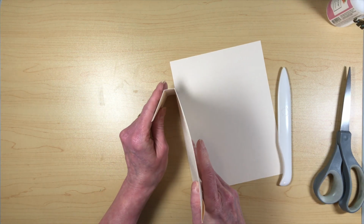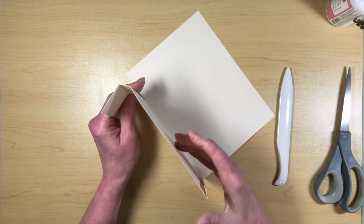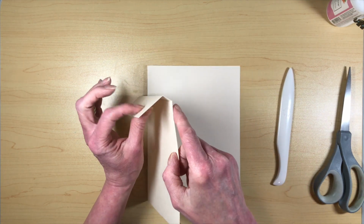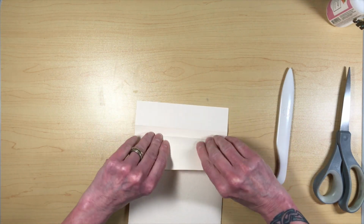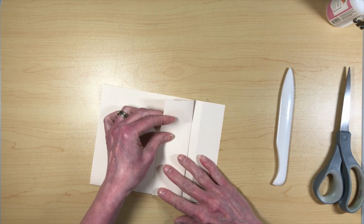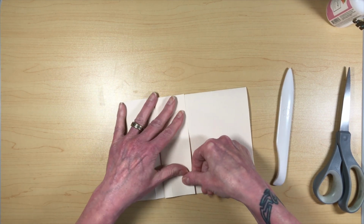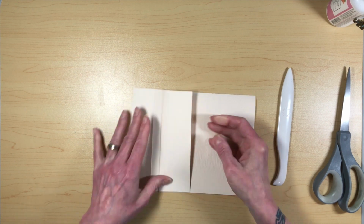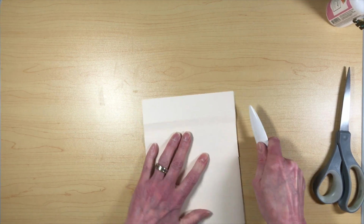Okay, so you can kind of see it from the top side. So this will be your 1/2-inch gusset. And for the front of the album, this won't be needed. But for the back of the page, I should say, that's going to attach it to the next page. So I'm just trying to make sure I'm all square here.